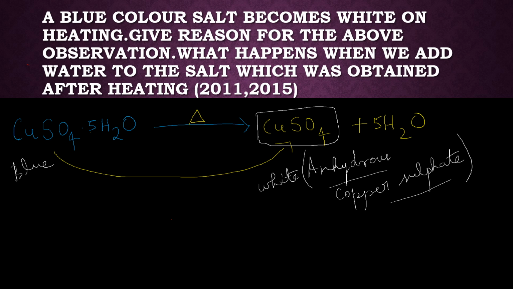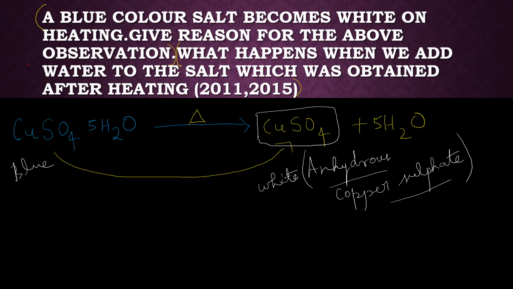Now we have satisfied the first layer of the question here. Then read the second layer of the question. We are ready to address it. What happens when we add water to the salt which was obtained after heating? Now, this is a salt, right? Now I'm going to add water to this salt. What will happen if I add water to this salt again? Whether we can experience any color change? Yes, we can see a color change.